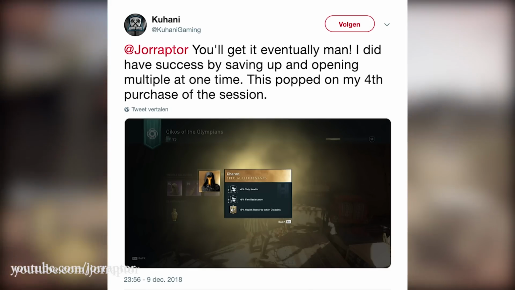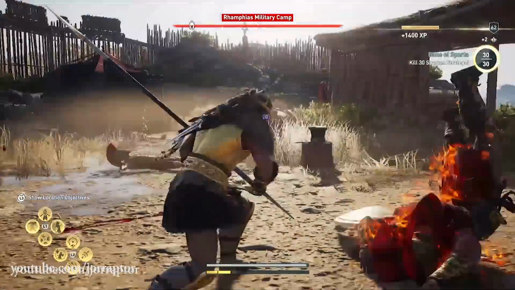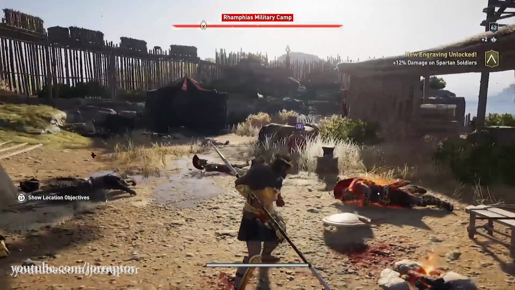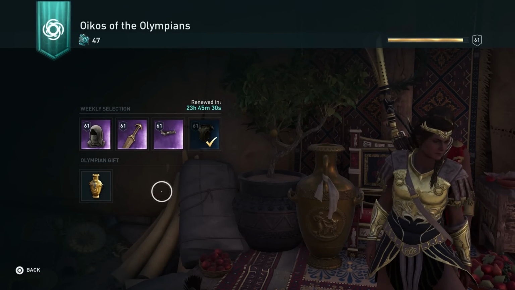Let's go, as always at the end of my videos, to the Eagles of the Olympian store and test my luck to see if I can finally get this Hades Lieutenant. Let's get into it. We did get a legendary item the last time, but not the one we want.